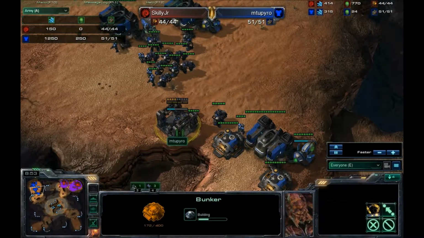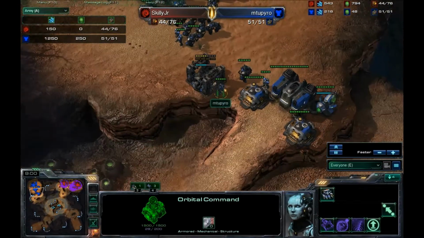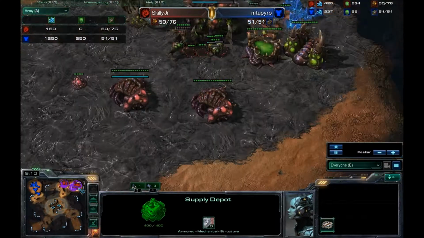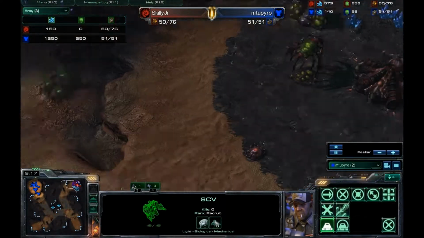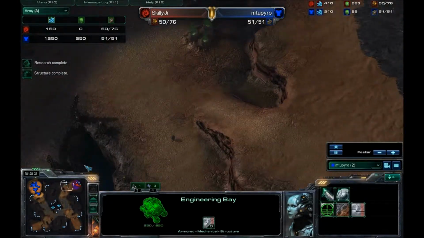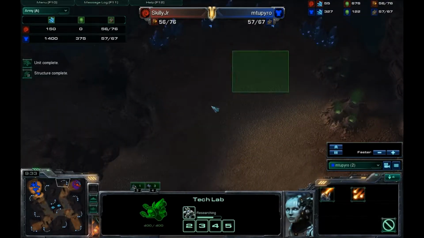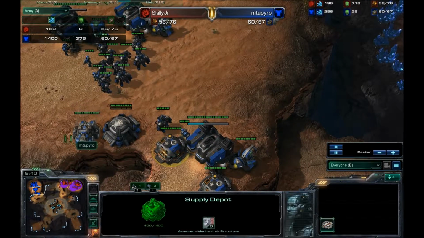Pyro should really start considering going for an expansion at this point. Putting down a bunker at the top of his main, playing it very defensively, doesn't know that he actually has an army advantage right now. I'm wondering if he has actually seen much of what's going on inside SkillyJr's base, and no, it doesn't look like it. Doesn't look like he's scanned around at all here to see what is going on army size wise, to see what's going on if there's a natural yet. So definitely behind in the information game.